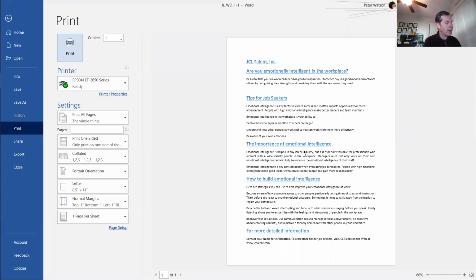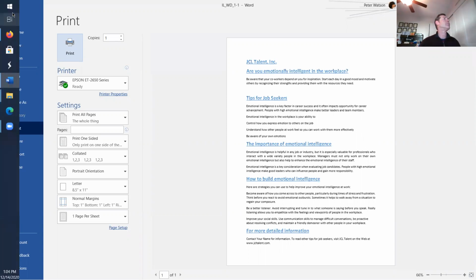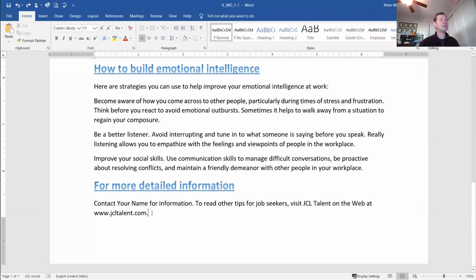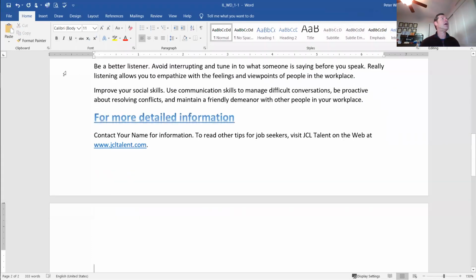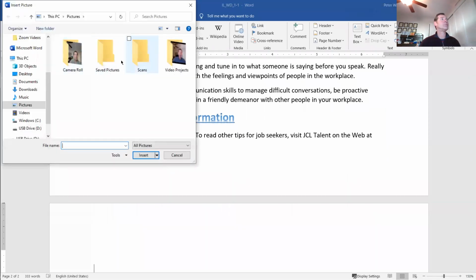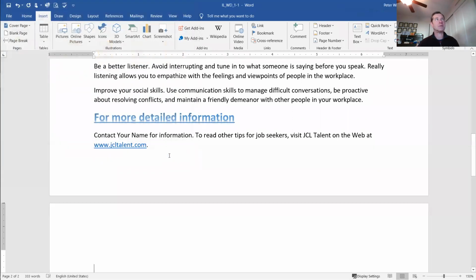And then lastly, we have how do we insert a picture? Well, that's relatively easy. You just click the insert ribbon, and then you pick pictures or online picture, it's fine. Let me go back here. So if I want to insert a picture, I take my insertion point, put it where I want it, and then I click insert pictures, and then I just pick the picture that I want from wherever it is, and it inserts it. So there you go.